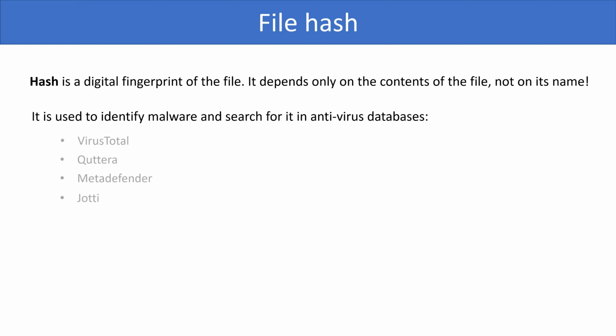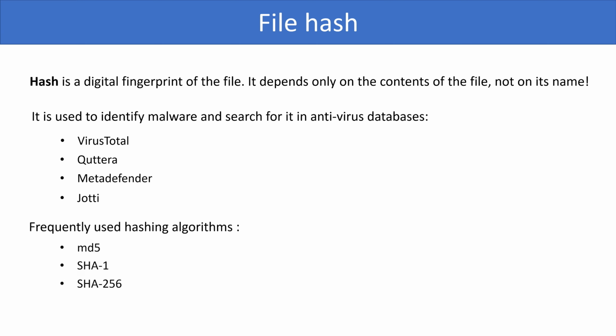It allows us to search for a suspicious file across various antivirus databases. The most popular one is VirusTotal. If this file exists in the database, we can obtain comprehensive information about it, potentially concluding the analysis at this stage. Additionally, it helps in verifying the authenticity of a program.